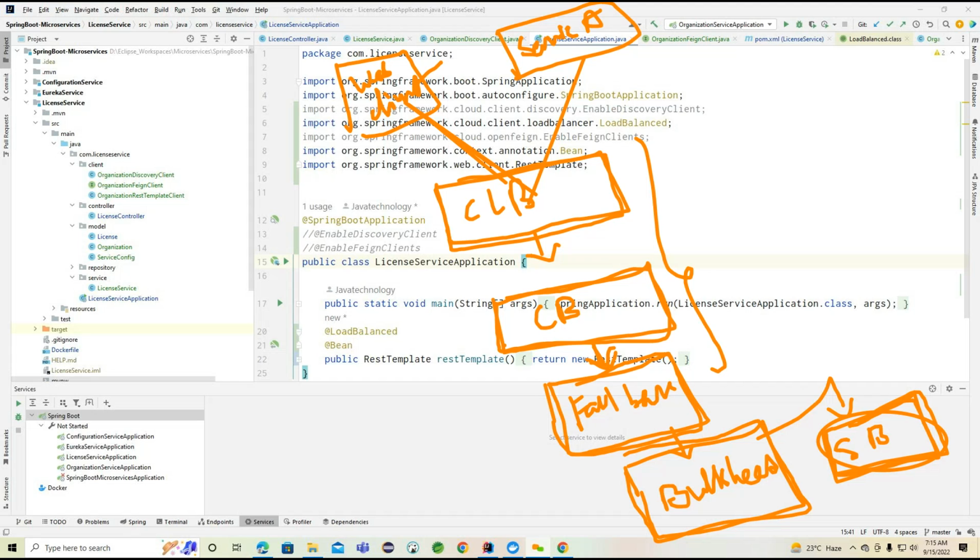If the service instance is available in the pool, it will return; otherwise, it will again go to the original call. If it is not responding within that time, the service request is killed, so instead of waiting more time, the request is killed. This is maintained by the load balancer.